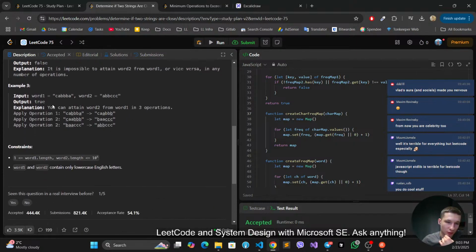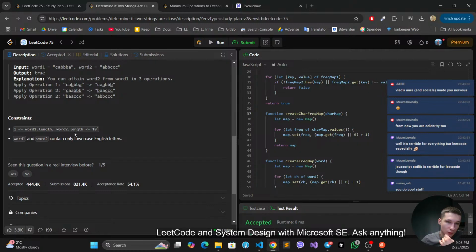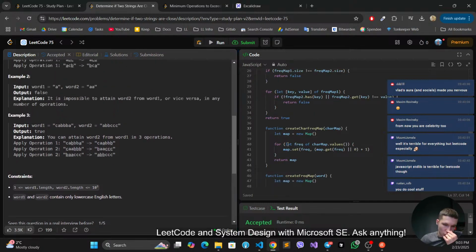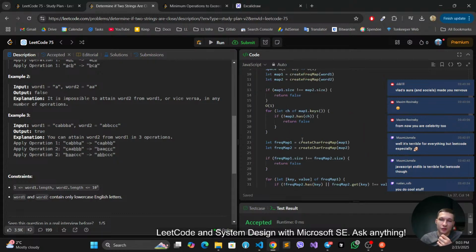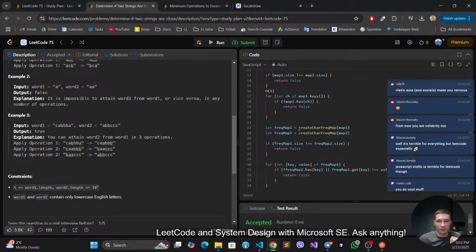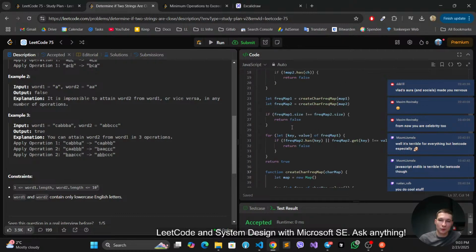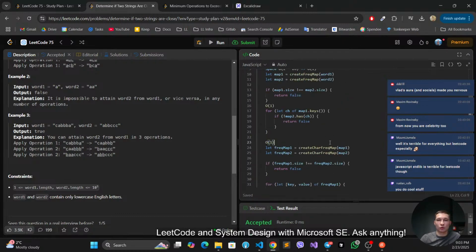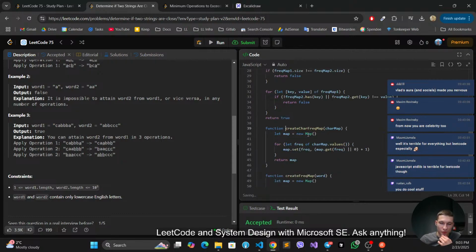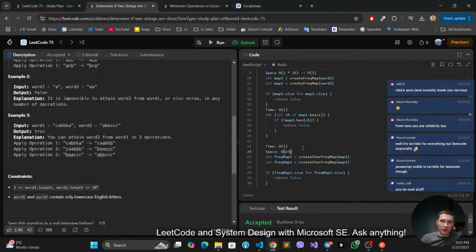Let's maybe check from the constraints that we have. Okay, so this map would contain all unique frequencies of the characters, which vary depending on the input. But let's assume, worst case, it can be n plus m, right? So in this case, we would say constant as a time. But for the space, I don't think it's constant because it very much depends on the input. So let's say it's O of n plus m for now.